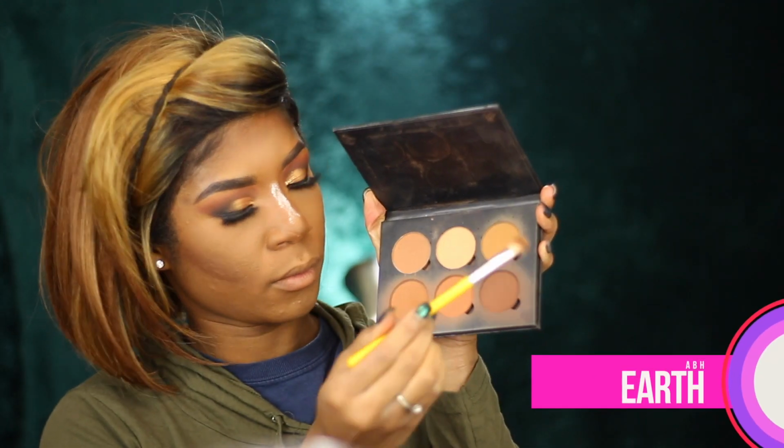Then I finish off the rest of my face with that same powder. I place it on first and then press it into my skin. Now I'm going to take Earth by Anastasia Beverly Hills. It's just a contour refill. I'm going to take that and contour my nose.